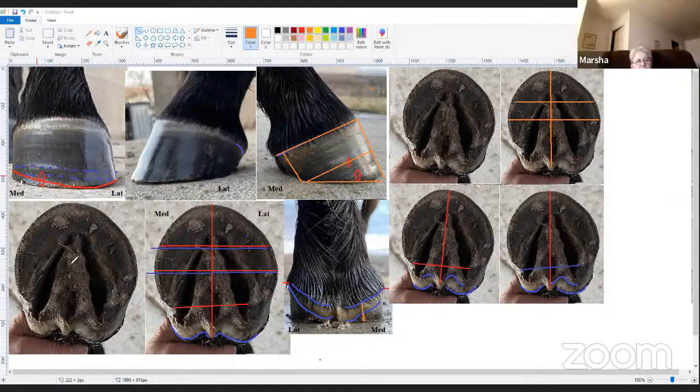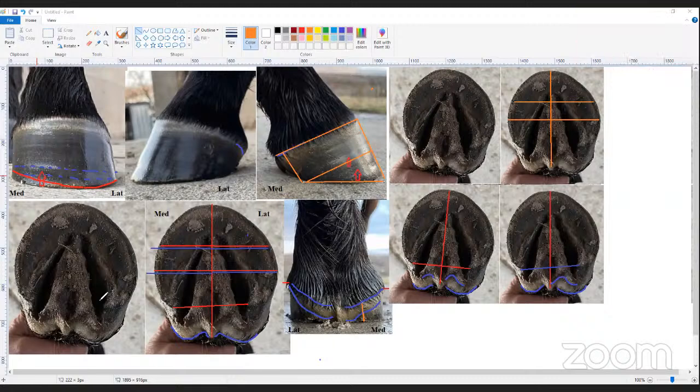I never noticed the difference between the lines like that in the front. When I looked at her, I didn't see that. But yeah, you can see it there for sure. And I probably have some more videos on that too.